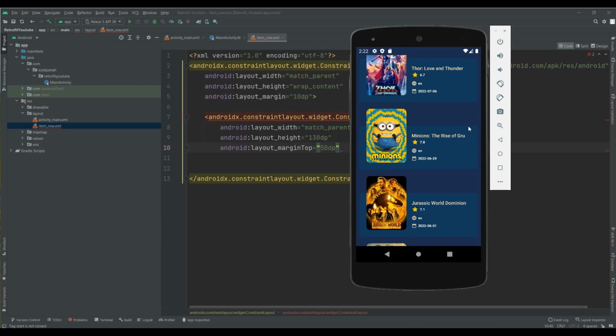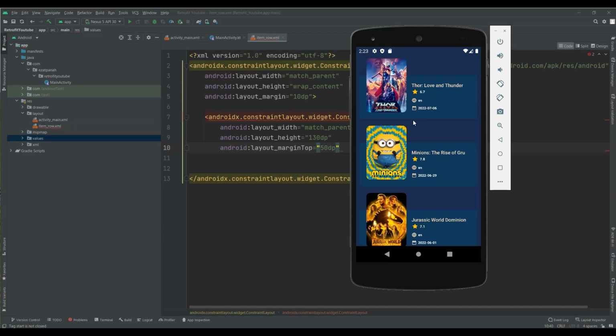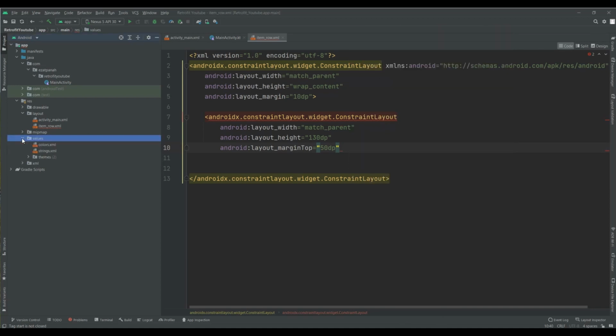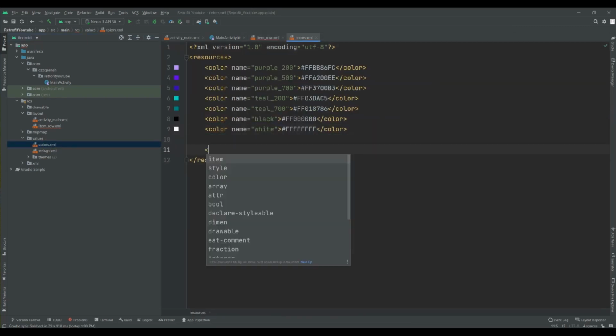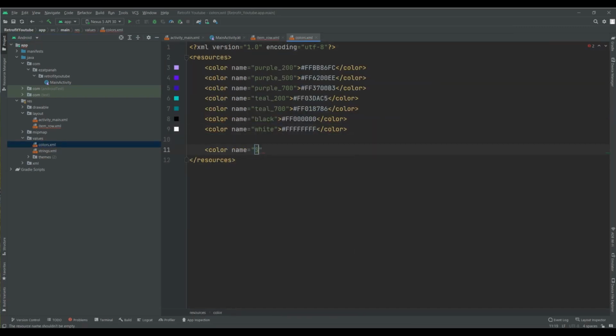So first we need to create this background, and before that let me add some colors that I used here into my color XML.